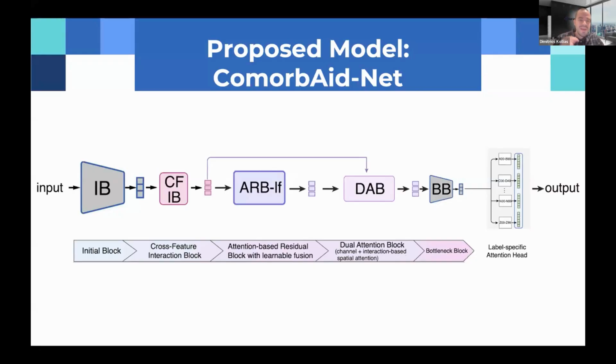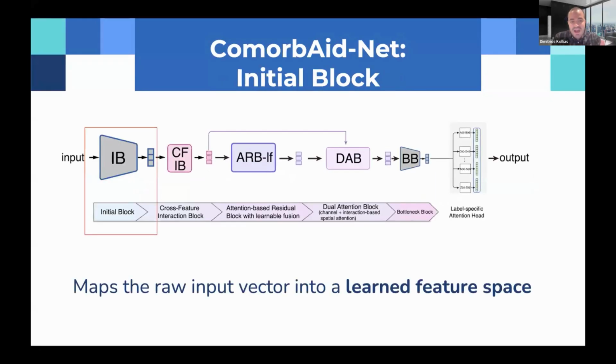Let me just now go into each specific part. I will not delve into many details about mathematics formulas, but I'll just say at a higher level what each block is doing and how it is doing it. So starting with the input, the lab tests, and let me also mention here that generally we had two different settings, two different scenarios. The one was, as we call it, the demographic aware approach, in which as input to the model we put both the 30 lab tests and also the 7 demographic and social features that I presented to you previously.